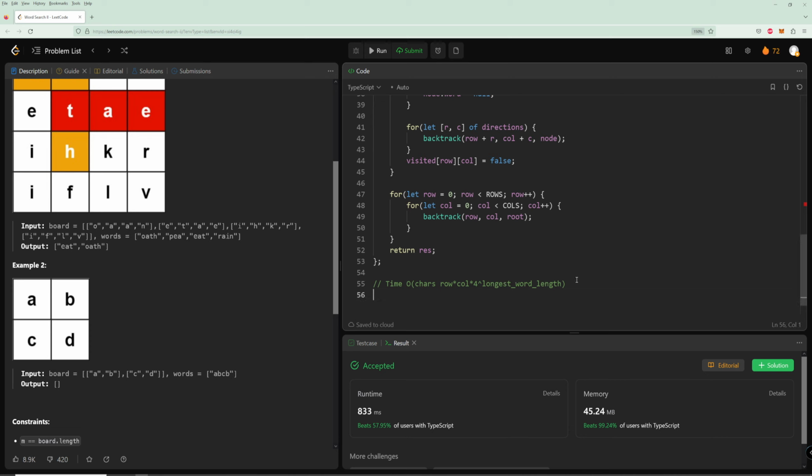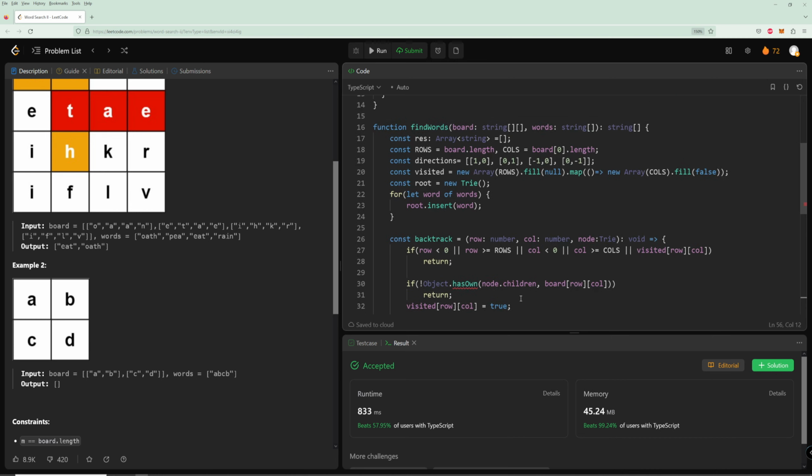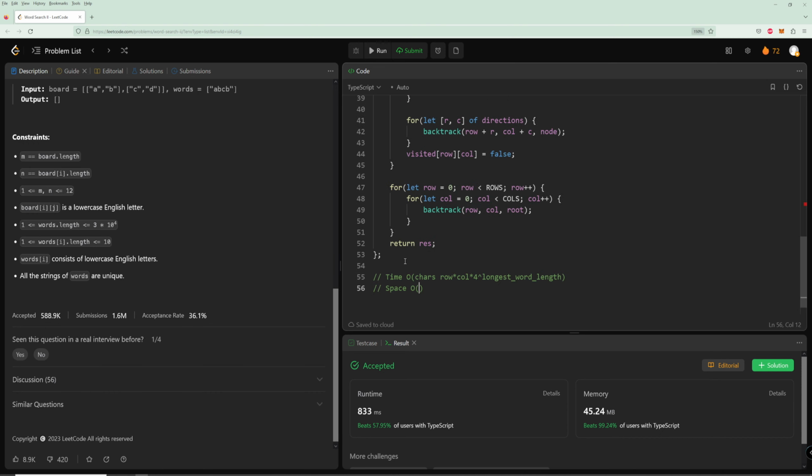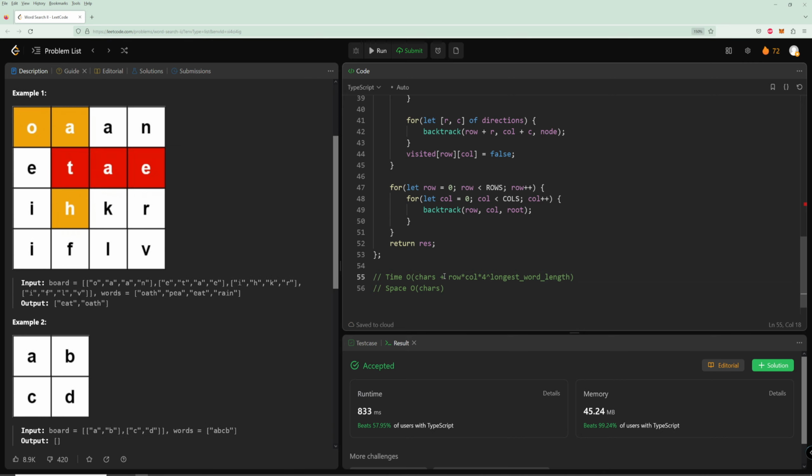Okay, now let's think about the space. This could be wrong, but I think this seems pretty reasonable to me, so if someone has something else, they can let me know. For the space, we are making all of these tries again, right? So that's going to be the length of all the characters combined. And I guess this is also plus. Yeah, I think you do have to add them, because let's say you have a bunch of words that you're adding, but your matrix is only 1 by 1 or something. Then you do have to add them, I believe.